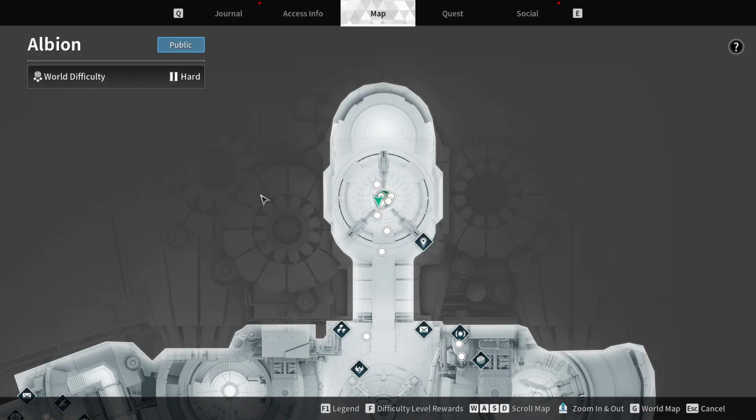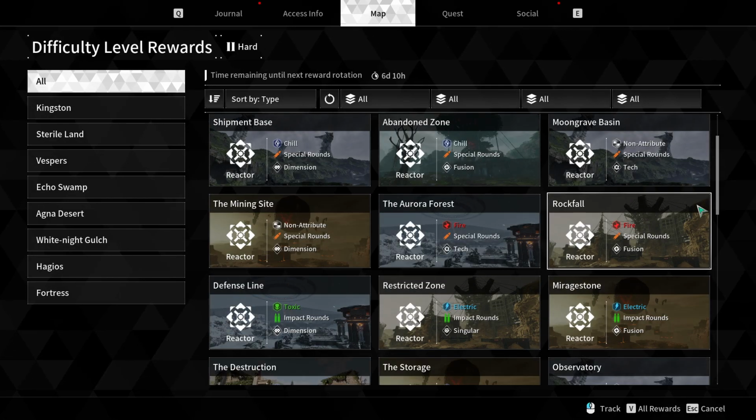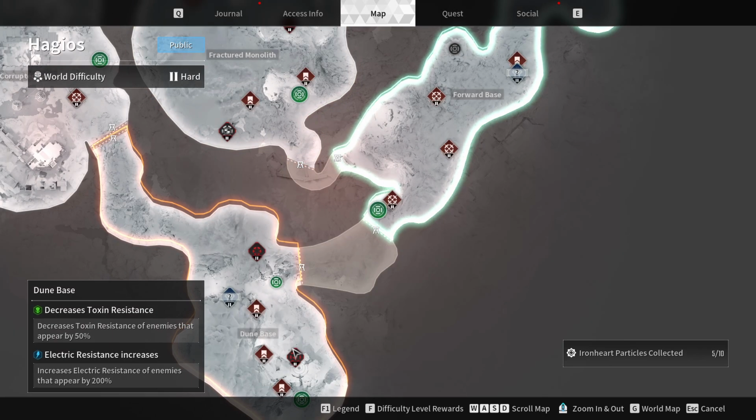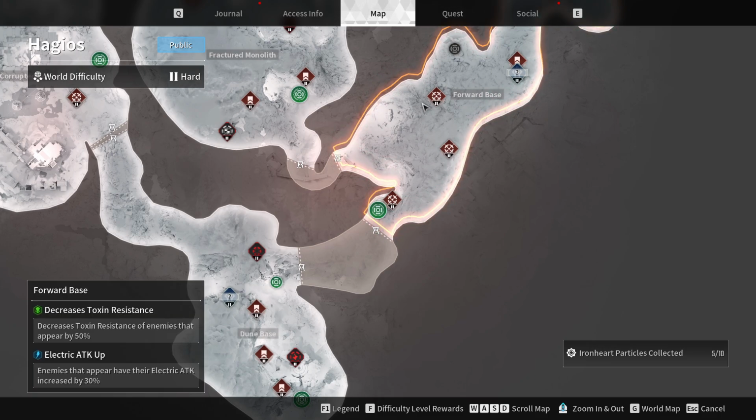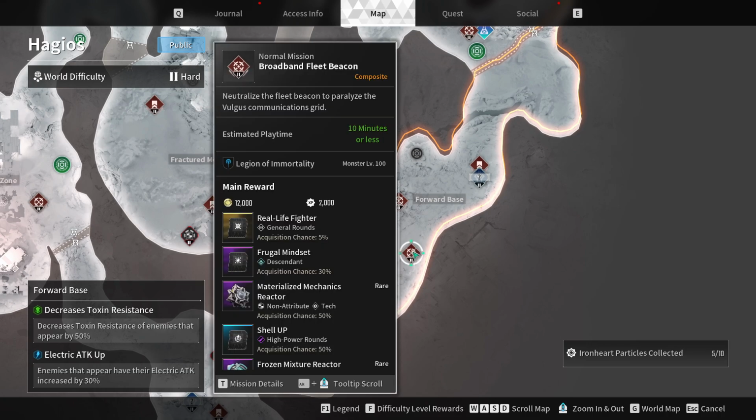Open up your map, hit the difficulty level rewards, and then we're going to scroll down to the bottom. And then we look at Auxiliary Power. And now this whole area here is going to be able to drop you the Auxiliary Power. I ended up doing the Broadband Fleet Beacon quest, which let me get the drop in only a few runs. It's pretty easy to get.